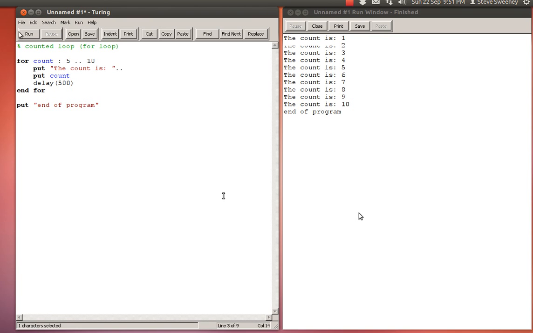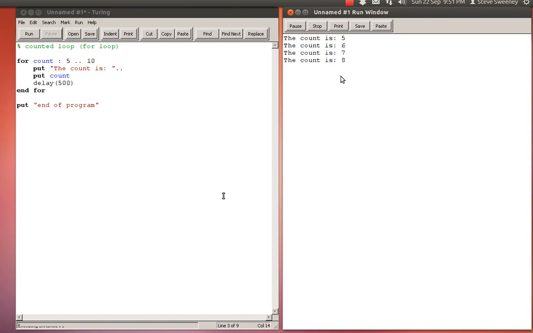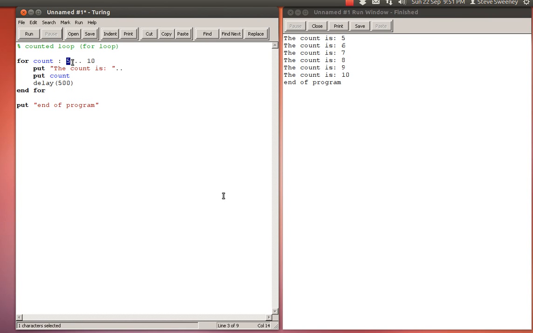We could count from 5 to 10, and if I run that, that just goes 5, 6, 7, 8, 9, 10. There are some other things we can do, and this is where the counted loops start to get a little bit more interesting. Let's go back to 1 to 10, but we can actually add the amount we want to count by. So we can say by, and I can now say I want to count from 1 to 10 by 2s. So this will start counting at 1, but if it's going to count by 2s, it's going to skip. So it's going to go 1, and then it should go 3, 5, 7, etc.